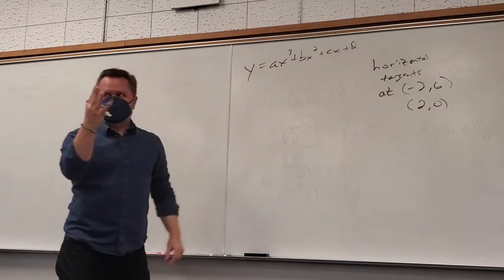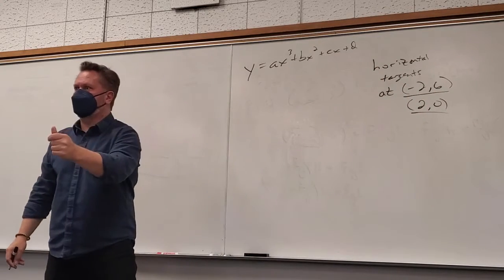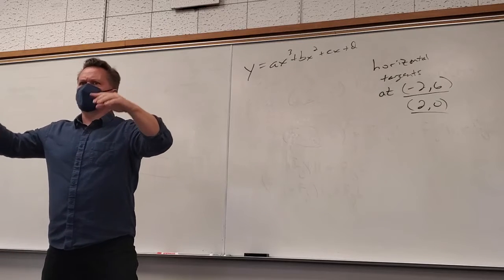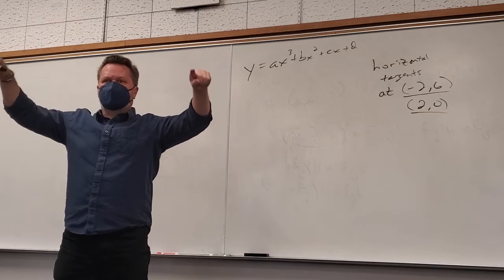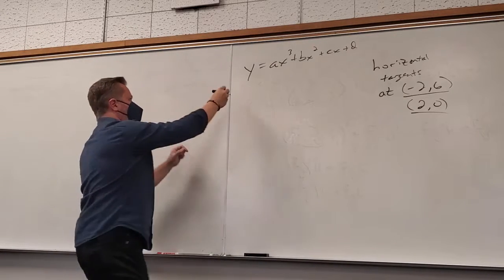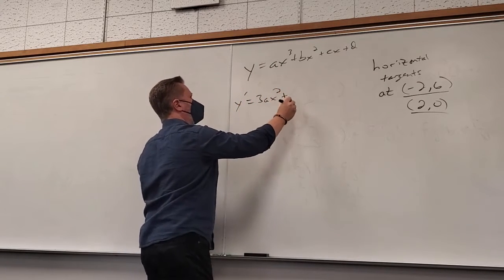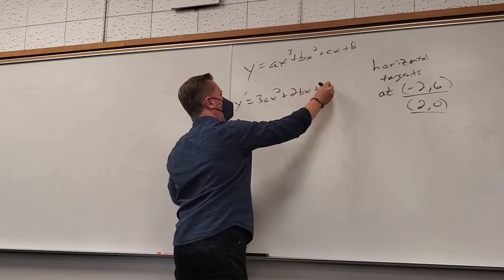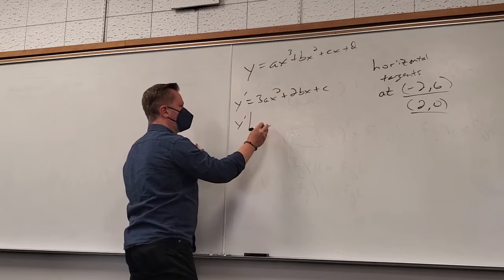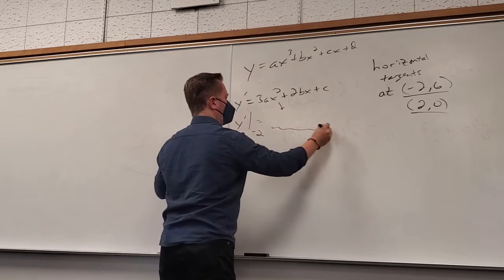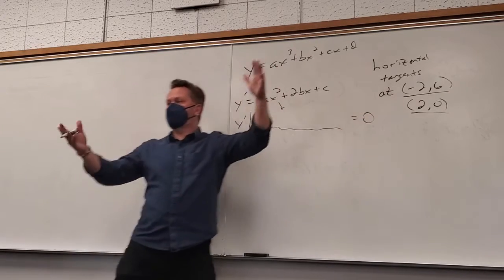So here's the 4 pieces of information. There are horizontal tangents at these points. That normally students pick up on pretty quickly. How do I use that? That means, like you said earlier, the derivative equals 0 at those points, correct? So what's the derivative? 3ax squared plus 2cx plus b. Yes. So if I evaluate that at negative 2, it should be 0 there. There's an equation. And I have another one at 2, it should be 0, correct?